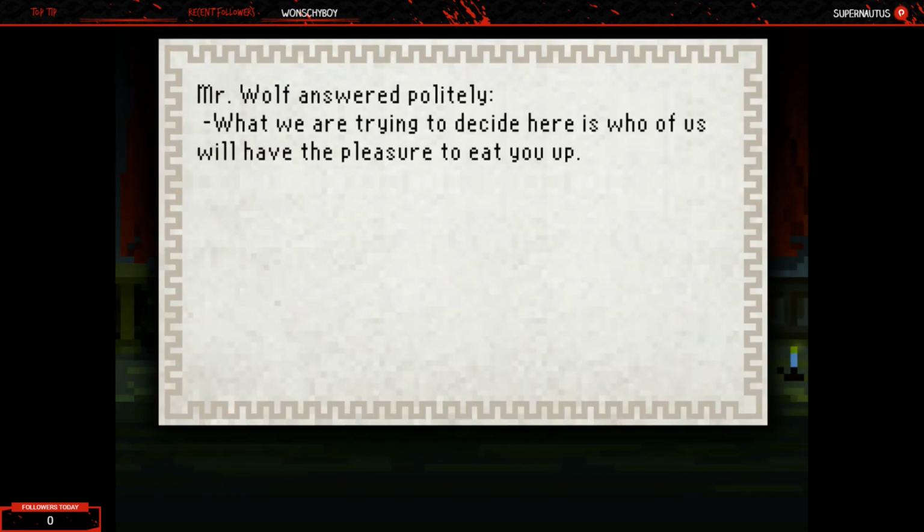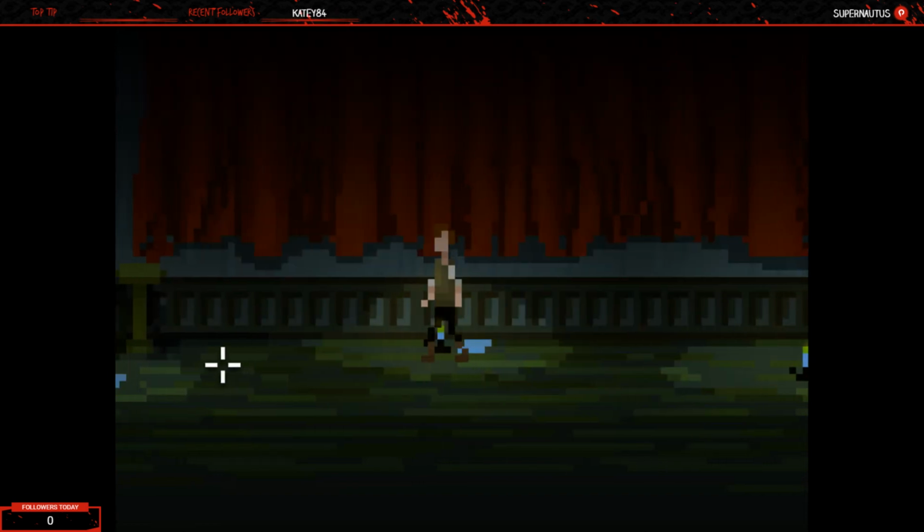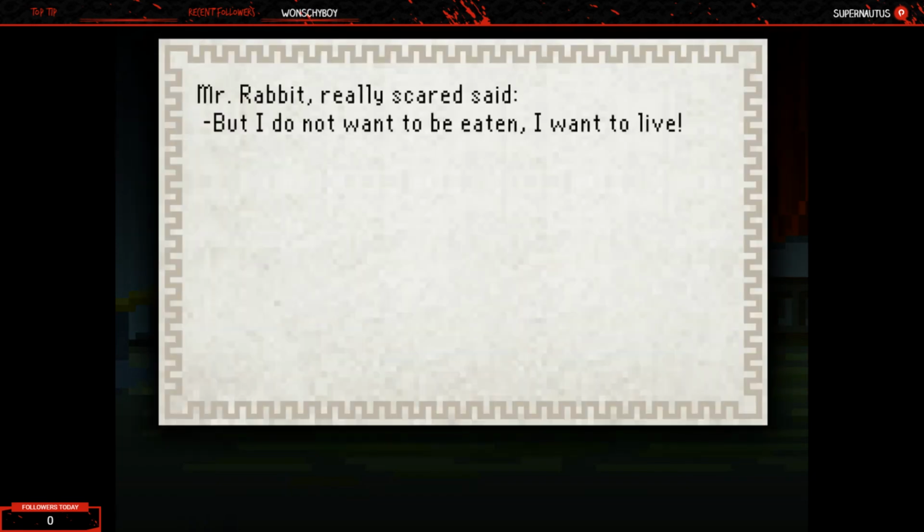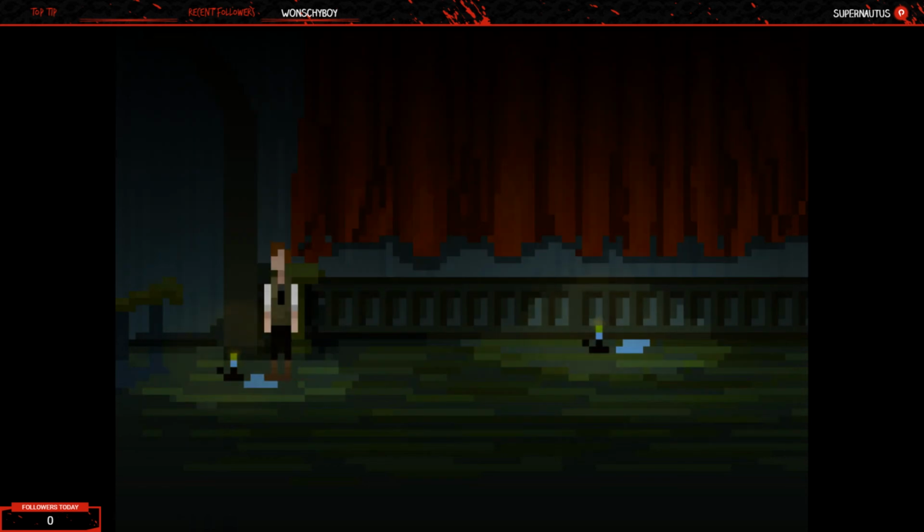Mr. Wolf answered politely, What we're trying to decide here is who of us will have the pleasure to eat you up. See? These stories. Mr. Rabbit, really scared, said, But I do not want to be eaten. I want to live. You heard him, he wants to live, guys. We're really going to be so nasty?